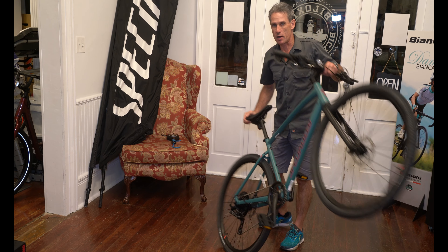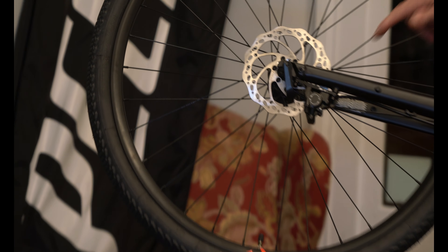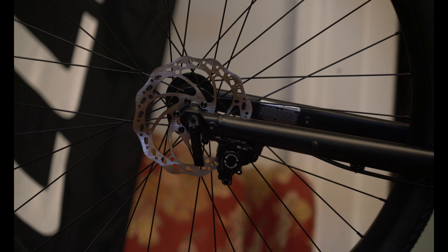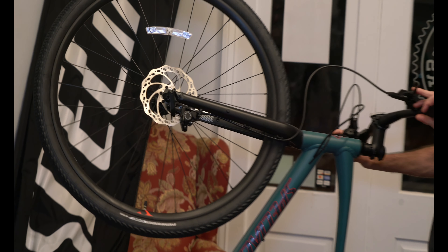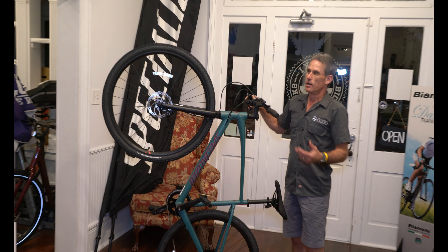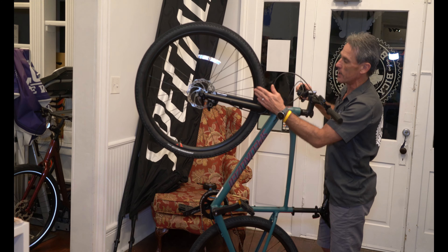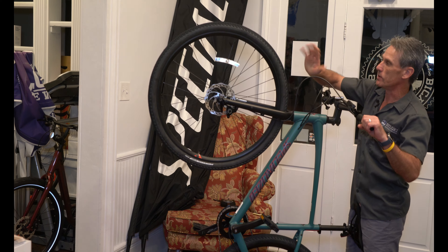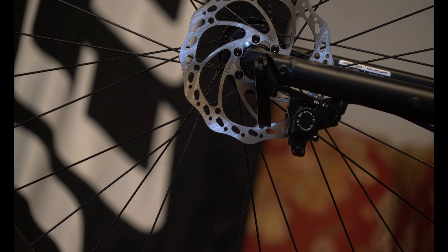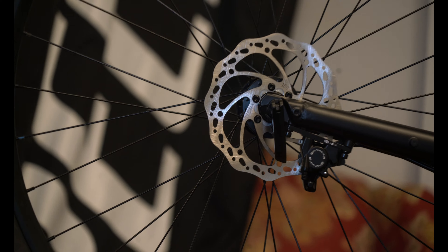The frame has a fitness geometry to it, and Specialized has one-upped this with the rake and trail, with a long head tube that lets you exercise your lungs. Instead of being cramped up, this bike lets you get out and roll. It's got drop seat stays, which basically means you have a little bit of flex. It also gives you a very compact triangle, which makes shifting and power transfer excellent. It makes this bike super fun, super quick, super agile — a fantastic bike with a bridge saddle.